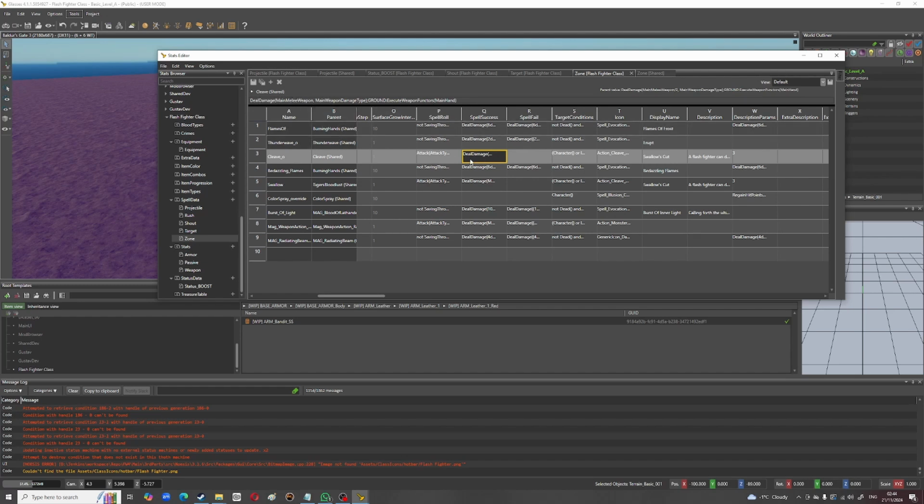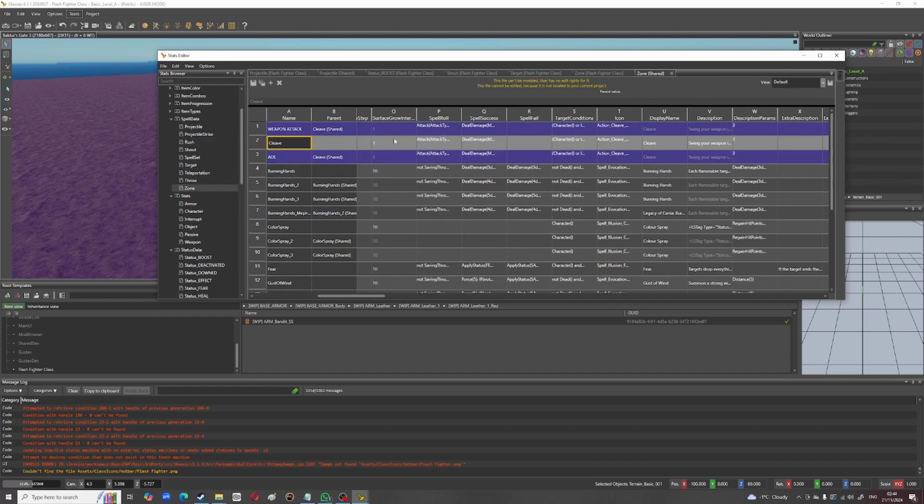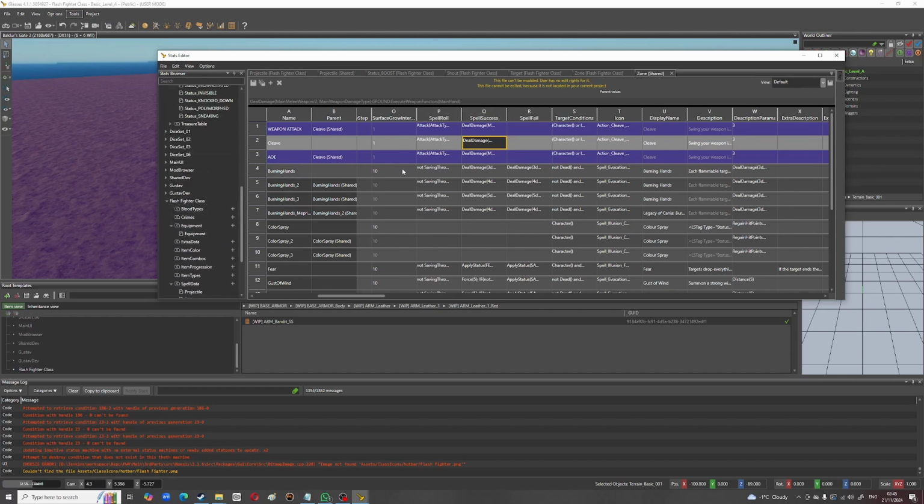And this is the stuff that's normally there on cleave, but on cleave, I believe it has this, but then it says divide by 2. And so I removed the divide by 2 that cleave normally has. Actually, we can look at cleave. So let's look at what that is. So zone, cleave, deal damage, main melee weapon divided by 2. See? And that's what was changed. And target conditions, I also changed one specific other thing in that.